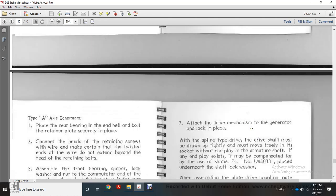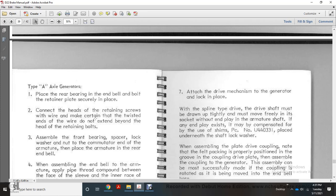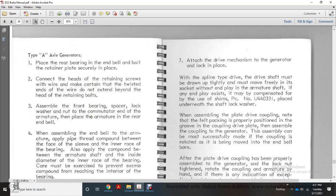Type A axle generator. 1. Place the rear bearing with the end of the bolt, the retainer plate with a screw, and connect the lead. 2. Connect the heads of the retaining screws with wire, making certain that they are twisted and the ends of the wire do not extend beyond the heads of the retaining bolts. 3. Assemble the front bearing with a spacer, the lock washer, the commutator end of the armature, and the rear of the end bell.